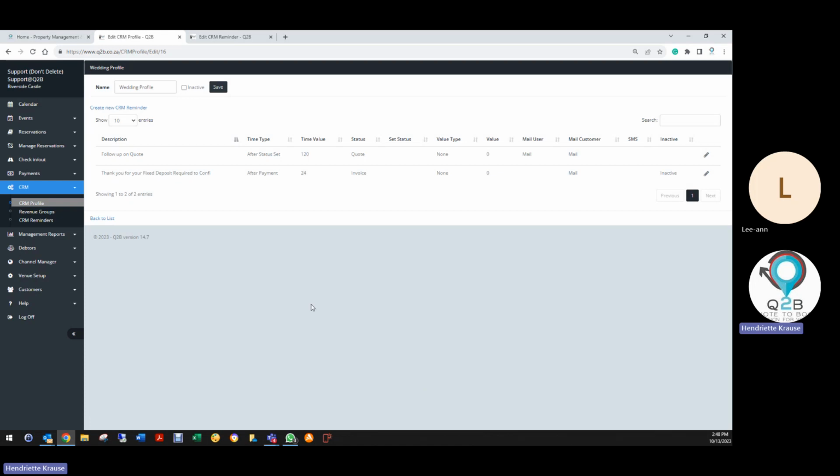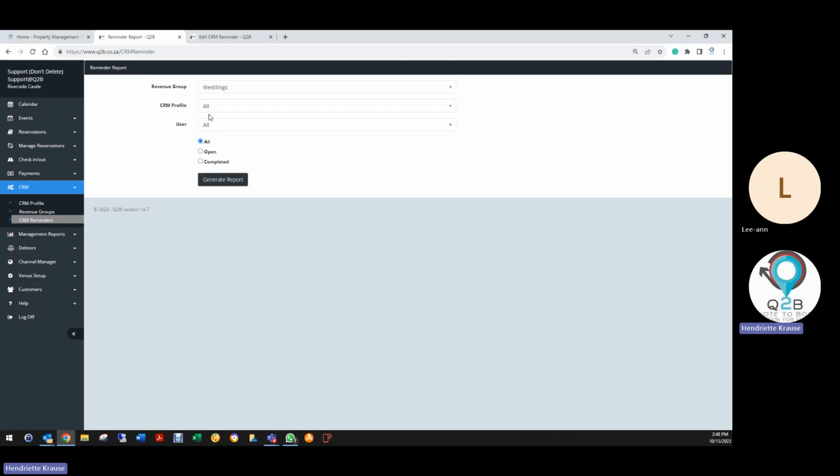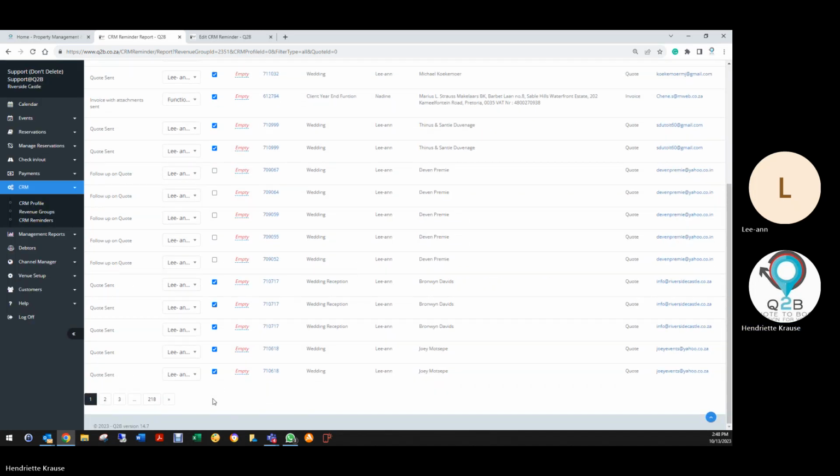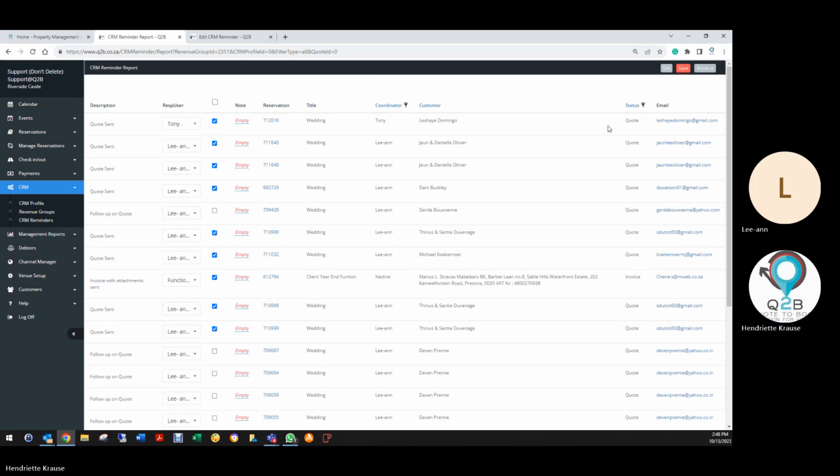So in the CRM, he's got this one active and this one inactive. Do you see there at the end? Yes. So let's look at your reminders currently in the system. Let's go for weddings. There's all your weddings, quite a lot. He's only following up on a quote, but he leaves the quote open. So what you should do on your CRM is say, if I had no response in 3 months, take the quote and put it in deleted status.